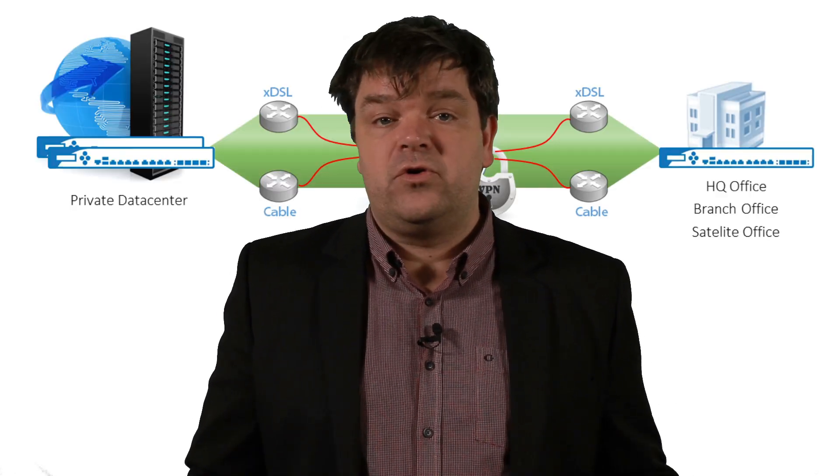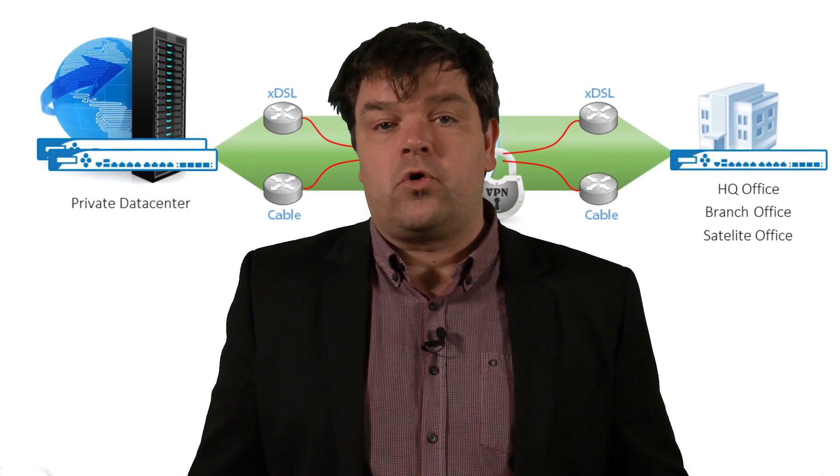Web, FTP, and file sharing traffic such as CIFS and SMB, on the other hand, will gain most from acceleration, though the performance gain still depends on the compressibility of the raw data. The concept of virtual WAN links and traffic intelligence is not only an important feature for enterprise and branch VPN connections — it is also a very important feature for connecting your business to the private or public cloud.